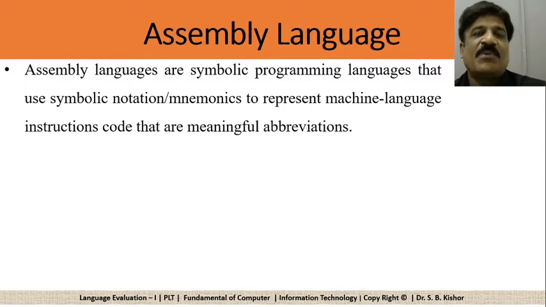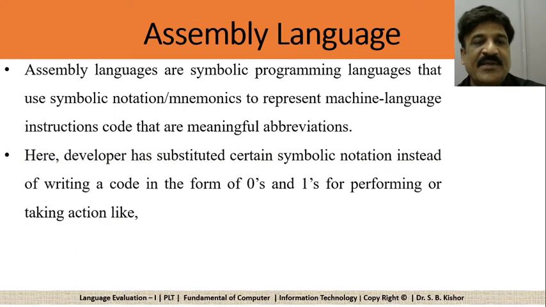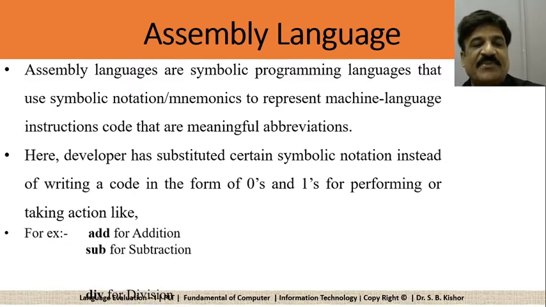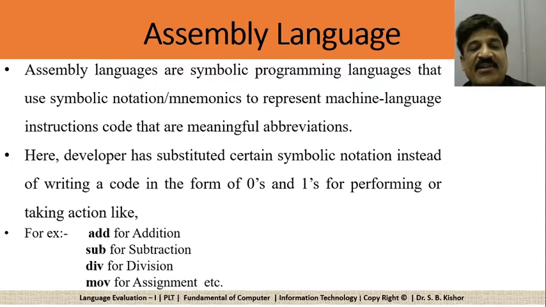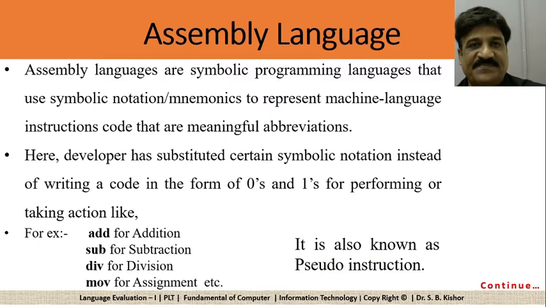It means for performing the addition, which may consist of certain zeros and ones, we have given a code, which is also referred to as a symbol or mnemonic, to represent that set of numbers by means of a certain keyword, for example add. So which makes programming a little bit easier. Here the developer has substituted certain symbolic notation instead of writing code in the form of zeros and 1 for taking certain actions like add for addition, sub for subtraction, div for division, MOV for assignments. And we are calling them pseudo instructions.